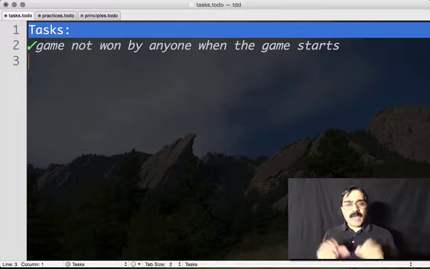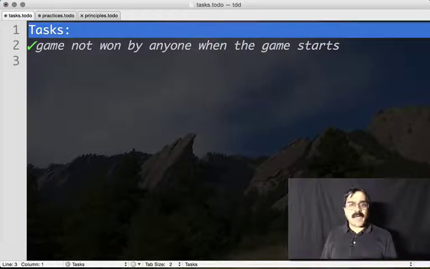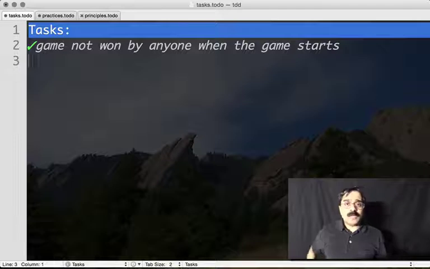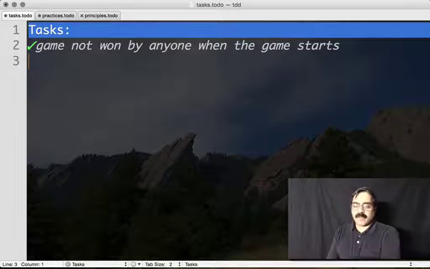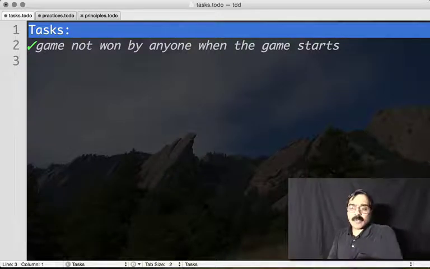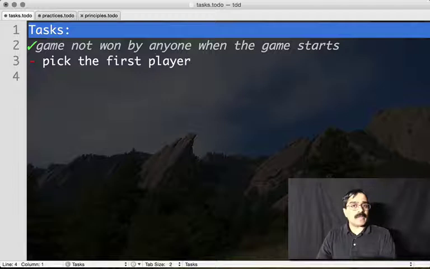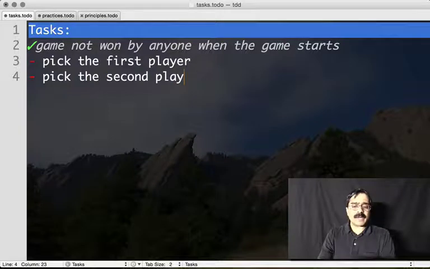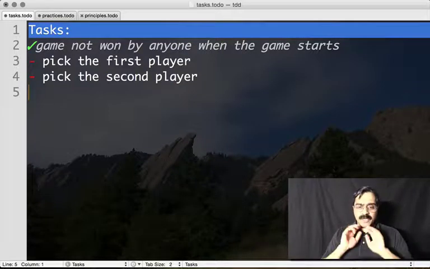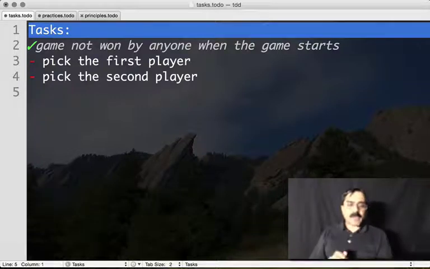Well, this is the tic-tac-toe game. So a person could come and place a peg, but there's also somebody who has to decide who the first player is and who the second player is. So how do we decide? Well, if I'm playing the game with you, you and I could decide, do you want to go first? Do I want to go first? So we could pick and choose who wants to go first. That could be a discussion we could have. So we could say, pick the first player, right? So that could be the first thing. We could also then say, pick the second player, but that may actually fall in place. But don't worry about it. Just write it down.